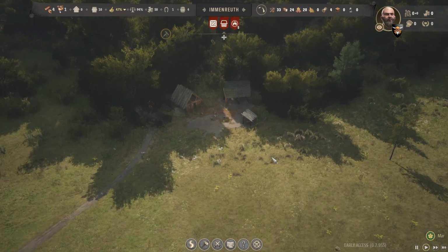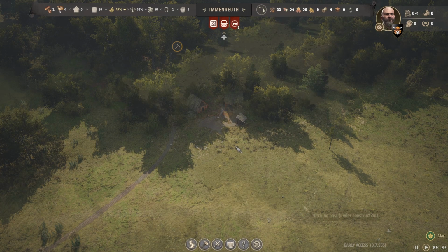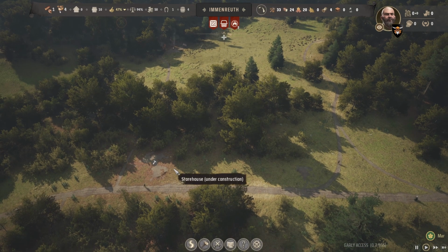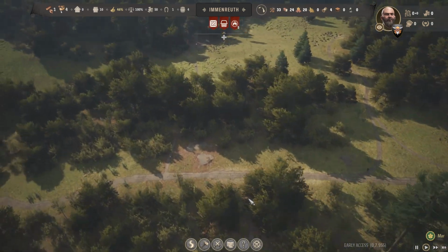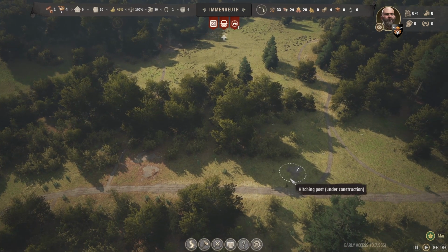Alright. Cool. Right, good. I am going to immediately assign 3 people here and let them get started. I think I'm going to make this a higher priority for the hitching post. That'll help get things built quicker, because as you can see, the oxen, they grab 1 log at a time. So it can take a while for things to get done. I'd rather have the extra ox, and then we can grow a little bit faster.